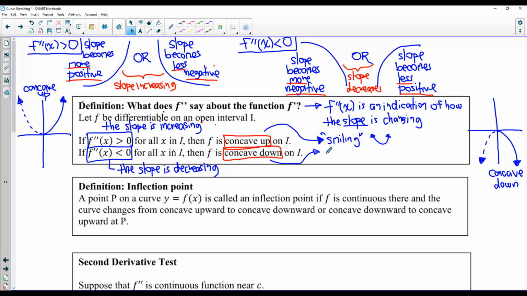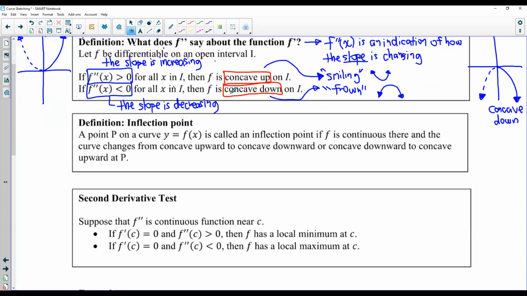And what exactly is concave down like? It's like you're frowning. I don't know. If you want to use that as a way to memorize it, go ahead. It's a little bit silly, but that's okay. Concave up, you just take one portion of this parabola that smiles. Concave down, one portion of the parabola where you do have that frown.